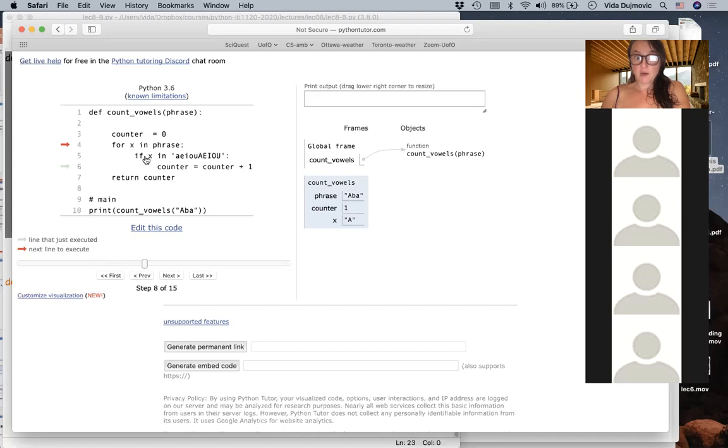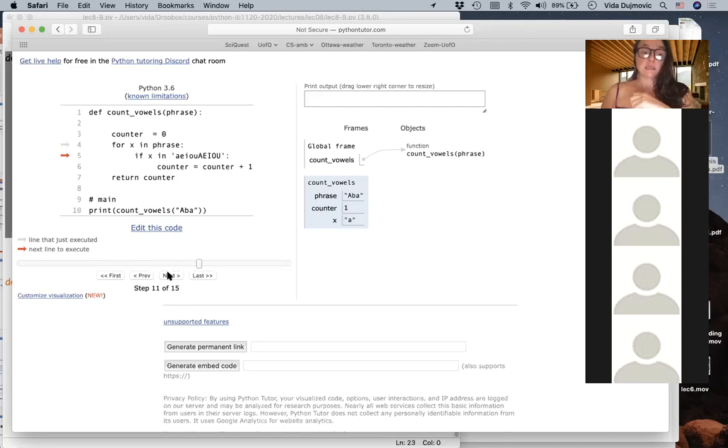That's line 4. Python now executes X is equal to the next character of the phrase. So X is equal to B gets executed. You're going to see that this letter X gets changed to B. We test, is what is stored in X a vowel? It's not. So it goes back to the beginning of the for loop. What gets executed is X is equal to the next character in the string. Next one is lowercase a. And you see here that X gets changed to lowercase a.